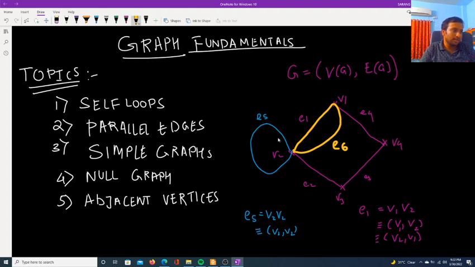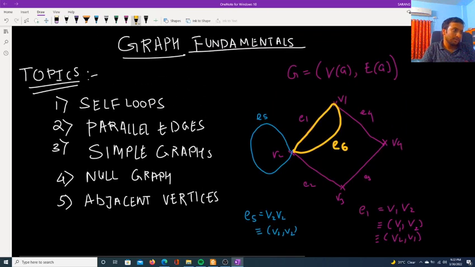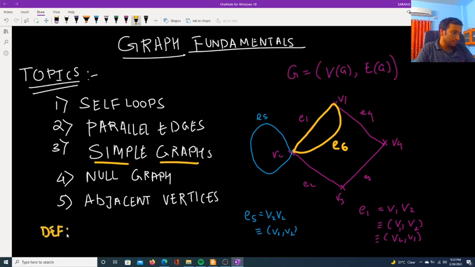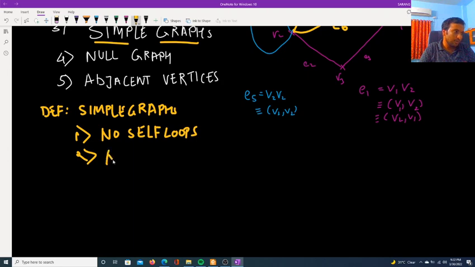Now let us look at a new definition, which is simple graphs. Simple graphs are graphs which, I'll put down the definition. In a simple graph, first of all, there should be no self loops. And the second thing we should ensure is that there should be no parallel edges.